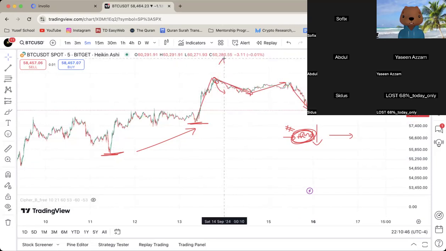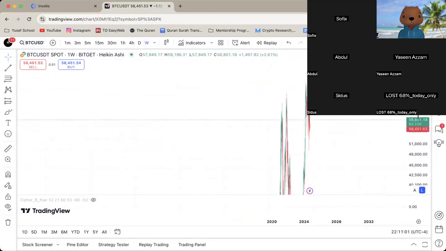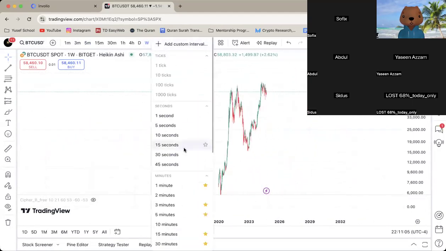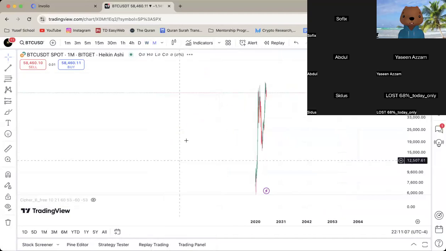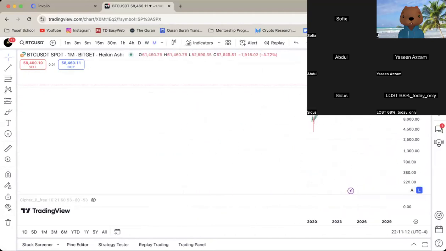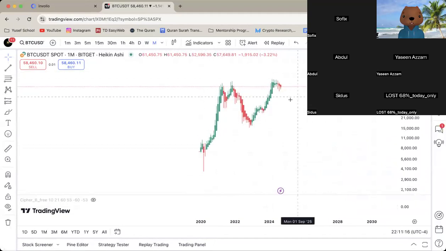What you need to look at is 2 things: the high time frame and the low time frame. Okay. So whether you're a swing trader, a day trader, whatever trader you are, you're going to look at the high time frame, which is the weekly, right? Some people go to the monthly, but you're trading Bitcoin, so I wouldn't go to the monthly, man. I would go to the weekly. Just stick to the weekly, right? Because if you start going to the monthly, then you're gonna get spooked out.